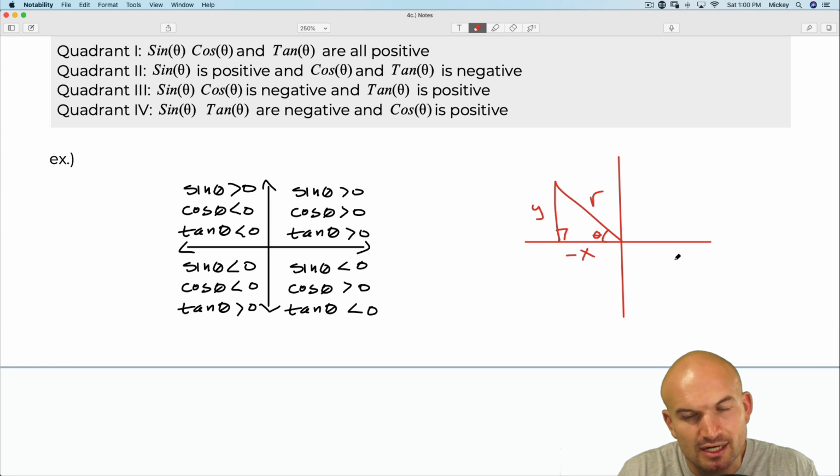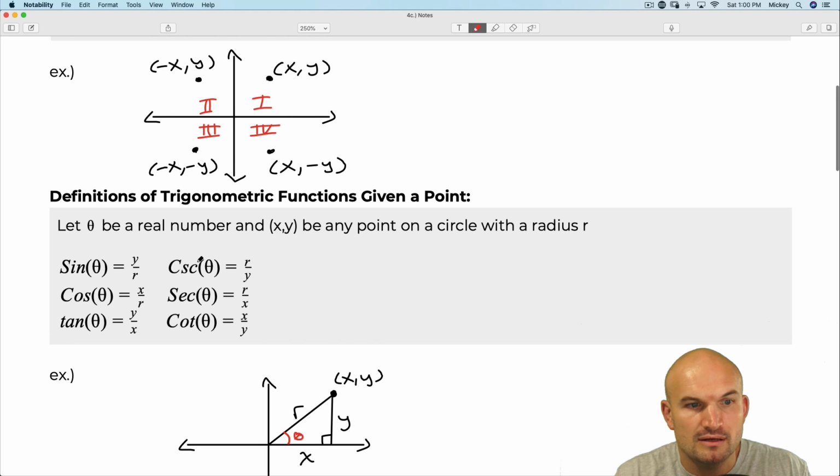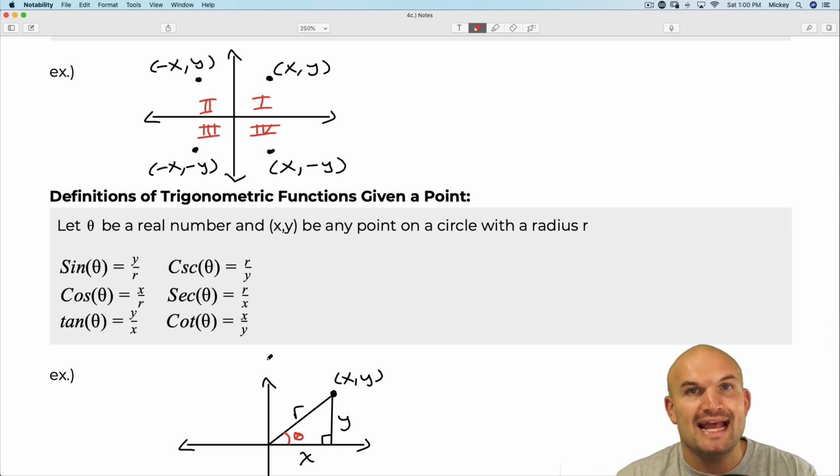You can see over here, sine is negative because y is negative, so therefore tangent is negative. And then here, this one's important: tangent is positive. Why is tangent positive? Because x and y are both negative. If you look at the triangle down here, if x and y are both negative in the third quadrant, then the relationship of y over x is going to be positive, or x over y will be positive. And that's basically the connection that we now want to make with our trigonometric functions, our triangles, the quadrant system, and our coordinate points.